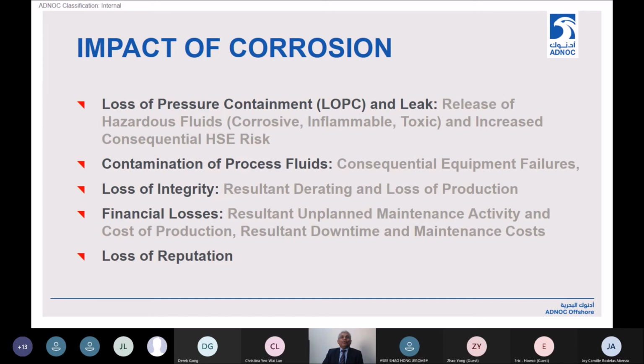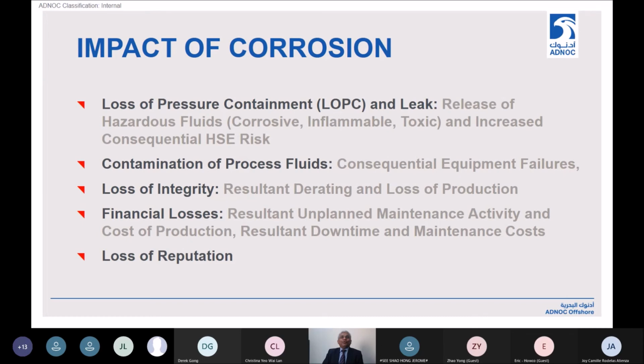The second most important, I think, from an oil and gas perspective is contamination of process fluids. We have a number of equipment that work on heat exchange, which means you've got heat exchangers, you've got heaters. If you've got contamination of one side, either the process side or the cooling side, or a fire heater, you've got the fuel and the fire side and the process side. If there is cross-contamination, you can have aggressive corrosion occurring on either of the two. In addition, you can have serious process upsets, quality issues with the process. So contamination of process fluids can result from corrosion, and they can have serious consequential damage.